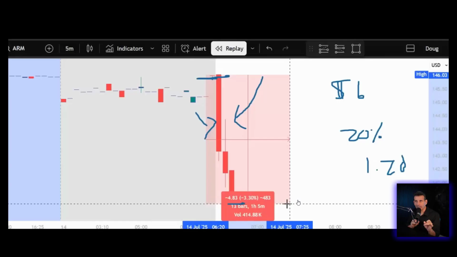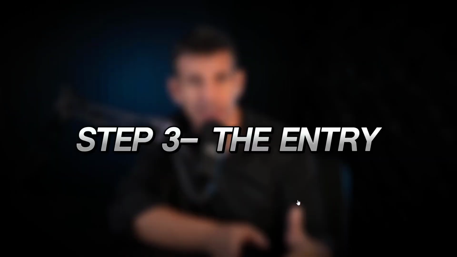So what perhaps to newer traders may look like fear, because that's what it's designed to do, or where you may think, oh, I'm catching a falling knife. You're not. You're under a manipulation move that is going to be reversed. So what I'm going to do here in this part is combine step number 3 and step number 4 together. Number 3 has to do with the entry, the precise entry signal that we're looking at. And step number 4 is the exit. It'd be better if we just did all these together.